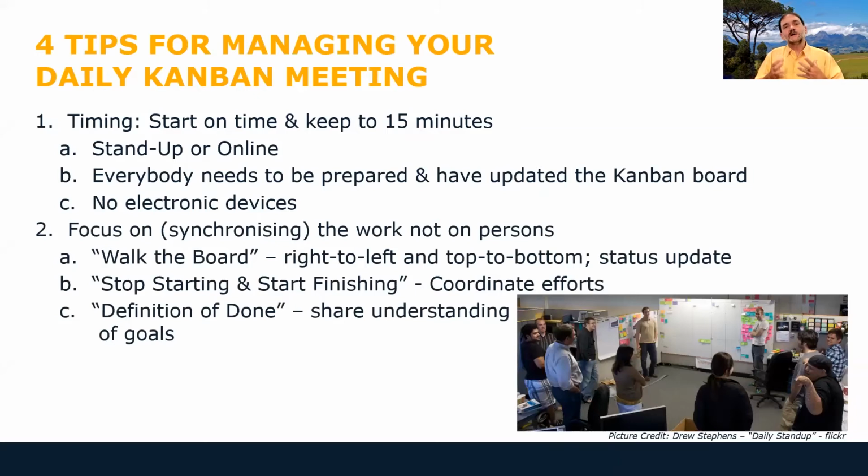The second thing is focusing on the work and not on the people. This is actually the biggest difference between a Scrum meeting and a Kanban meeting. In a Scrum meeting, you start with saying, what did you do yesterday? What are you going to do today? And do you have any blockers? And if you are still at the real beginning of a Kanban journey and you still have personal Kanban boards or consolidated personal Kanban boards, those may actually be great questions to ask.